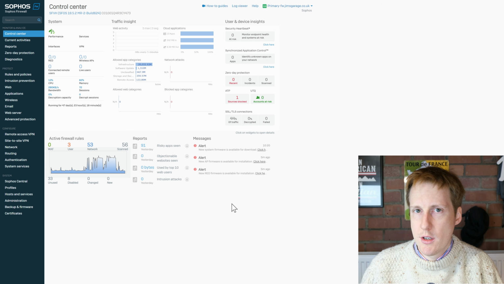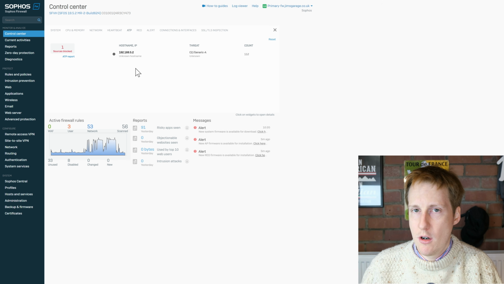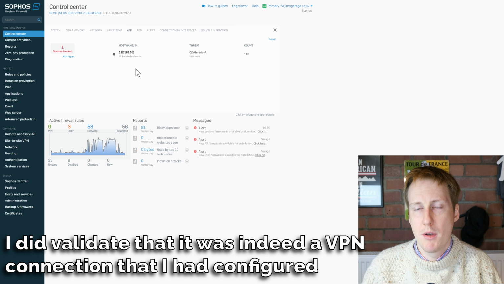I'm not going to dive into this too much, but there are some things that might be important. So for example, this source is blocked from an ATP, and if we click on that, you can see that it's actually one of my internal servers and it's a false positive. In this case, it's probably my VPN connection because I've set it to alert for VPNs. That's because often a piece of malware might try to do a VPN, a reverse VPN connection out, or it might be trying to connect to an IP that's within a range that is on the bad IP list. In this case, I can just ignore it.